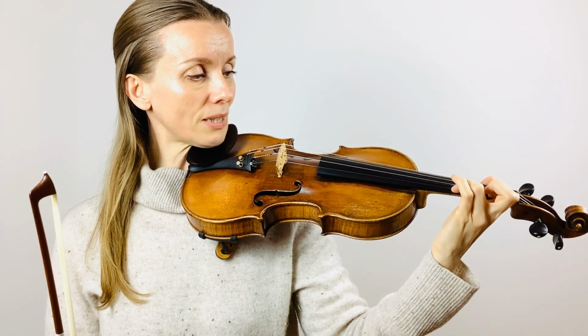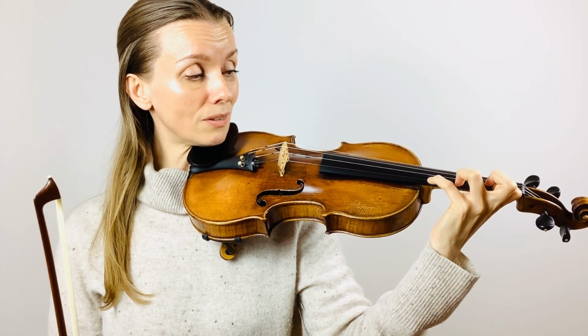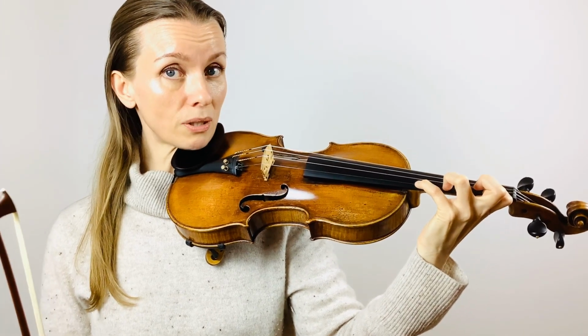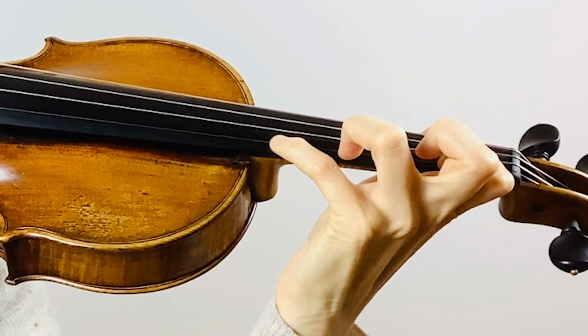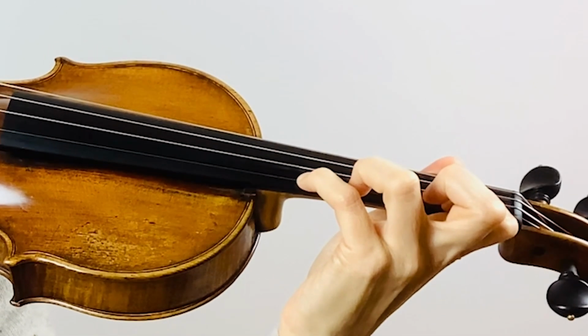Okay, so let's do that again. Bring your hand close, reach. Good, one more time. Hand close and reach. And now we want to glide down to the fourth line, but we do that by releasing the pressure of the fourth finger and gliding softly on the string and then pressing it down.